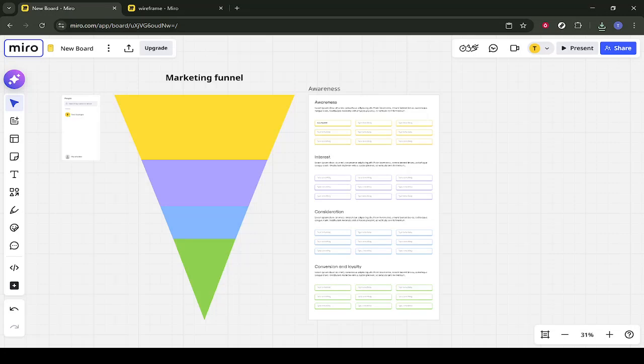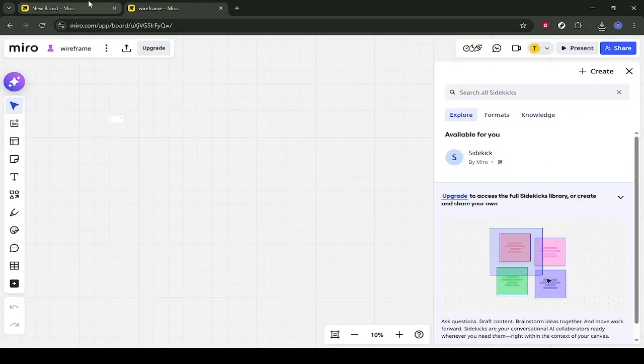In today's video, I'm going to teach you how to embed a Miro board on a Miro board. We're going to walk through this slowly and clearly so you can follow along in your own workspace. By the end, you'll be able to display one board inside another, which is really useful for dashboards, overviews, or collecting multiple projects in one place.